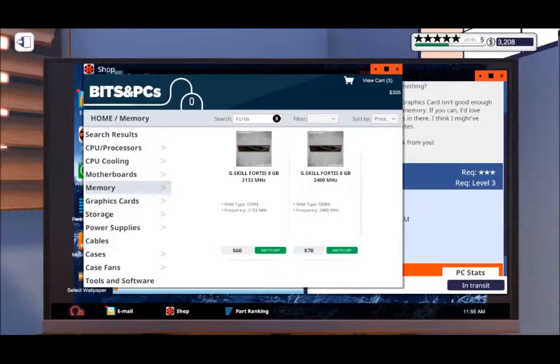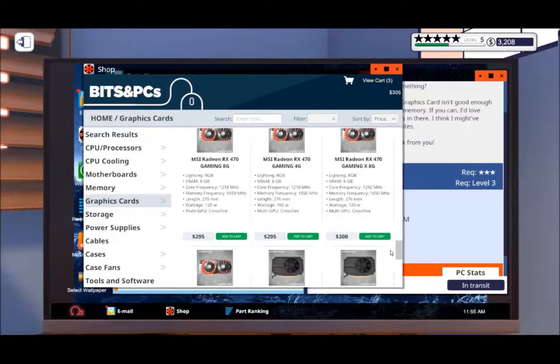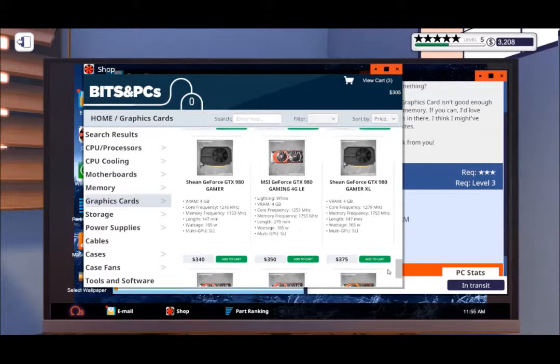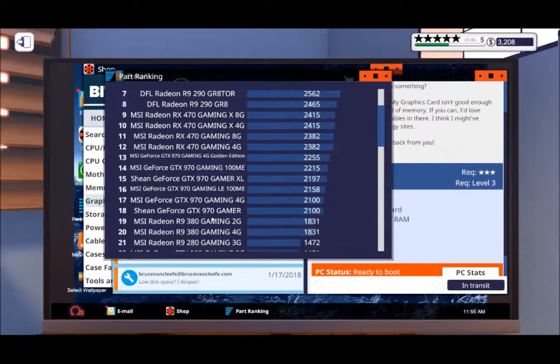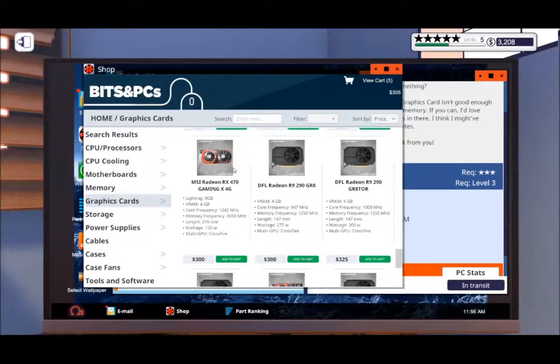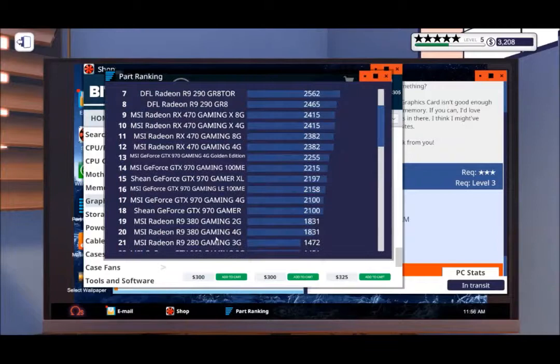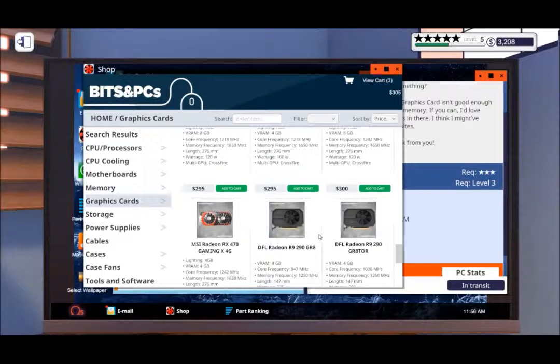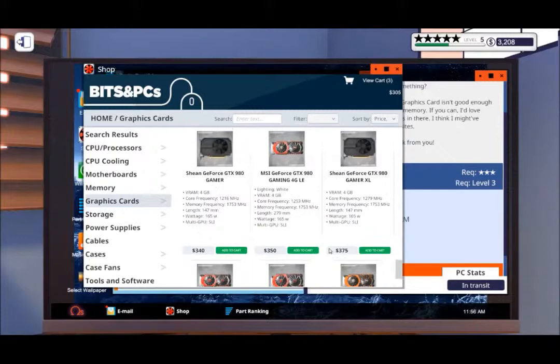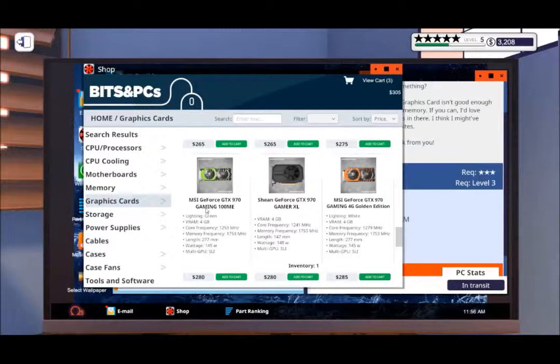Let's see. 335. Oh, 340. That's a definite fix right there. We know that one. So we're more or less down here. GTX 970 Gaming 4. 970 Gaming LE 100 ME. But it looks like the 970 Gamer XL. This seems strange. Why does this seem strange to me? 970 Gaming 100 ME is right there. 970 Gamer XL. So they're in the 280s.